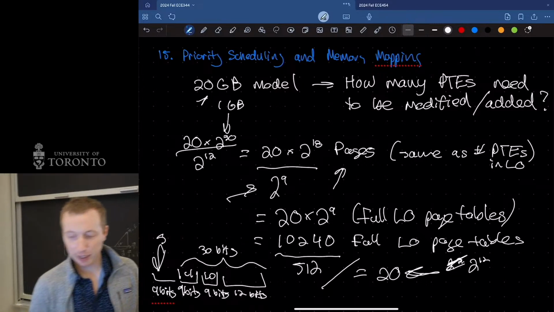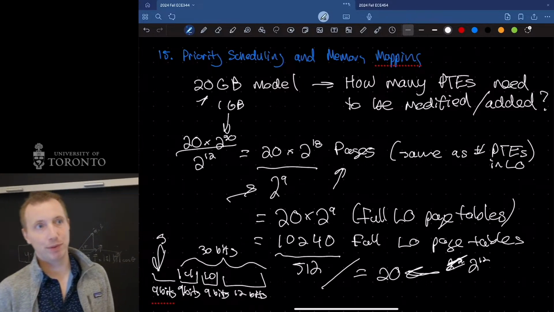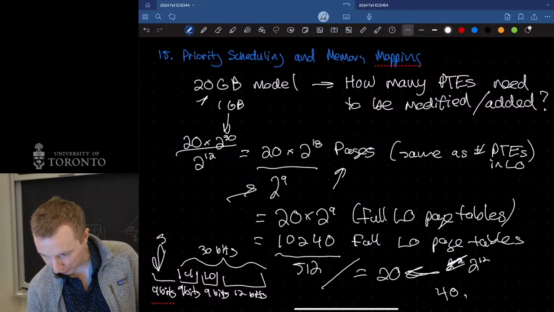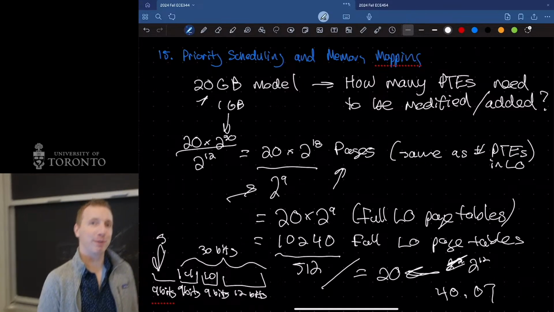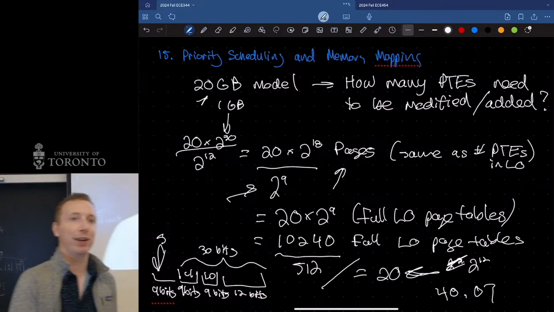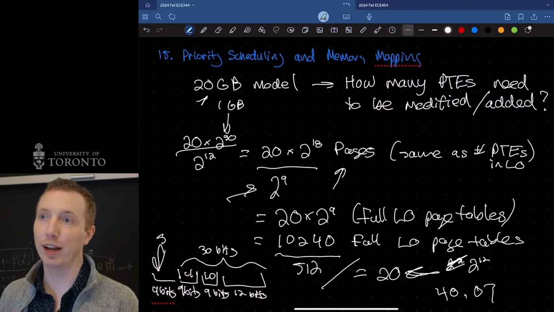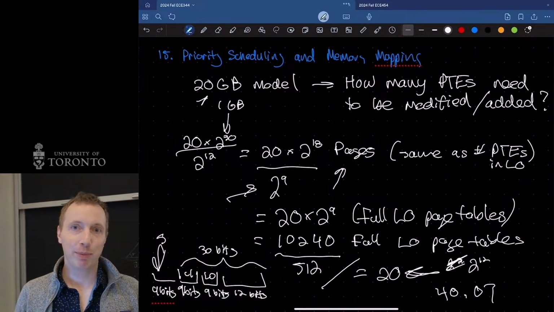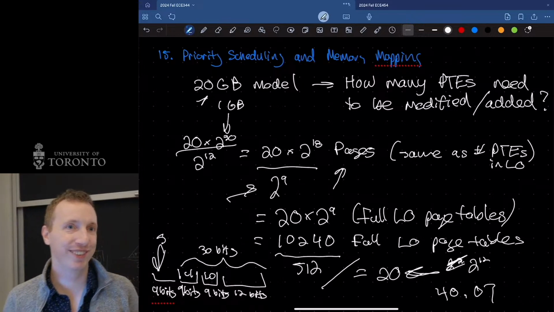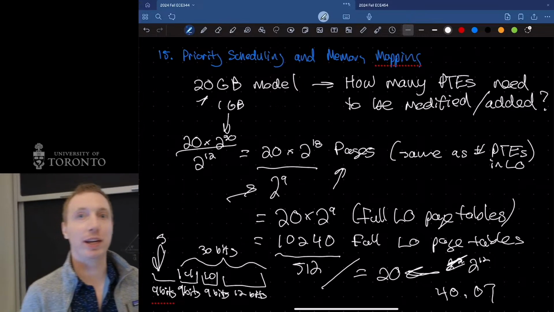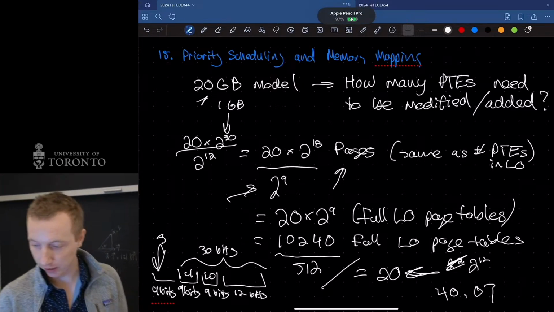And being super pedantic, if you calculate it, we actually take up 40.07 megabytes of memory for the mmap call to map everything. That includes the L0 and the L1 page tables. Why did we go through all that to be correct? I don't know. Doesn't really matter. As a first approximation, just keeping track of the L0s is all you really need.